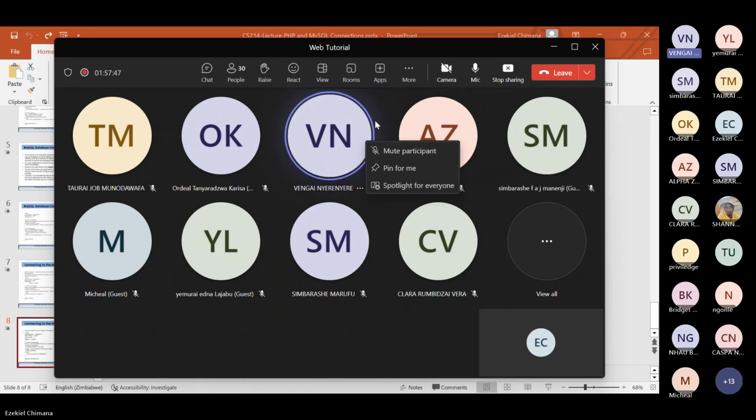I was saying we created a database using PHP, but can we say we are finished, or do we need to create a table inside our database, such that it will be easy for us when we want to connect to the database using PHP to do things like inserting data and so on.